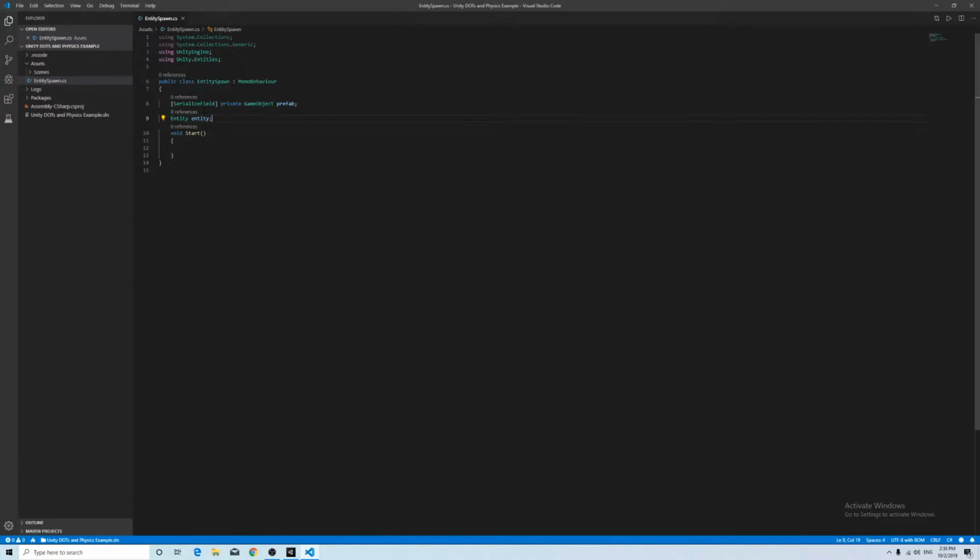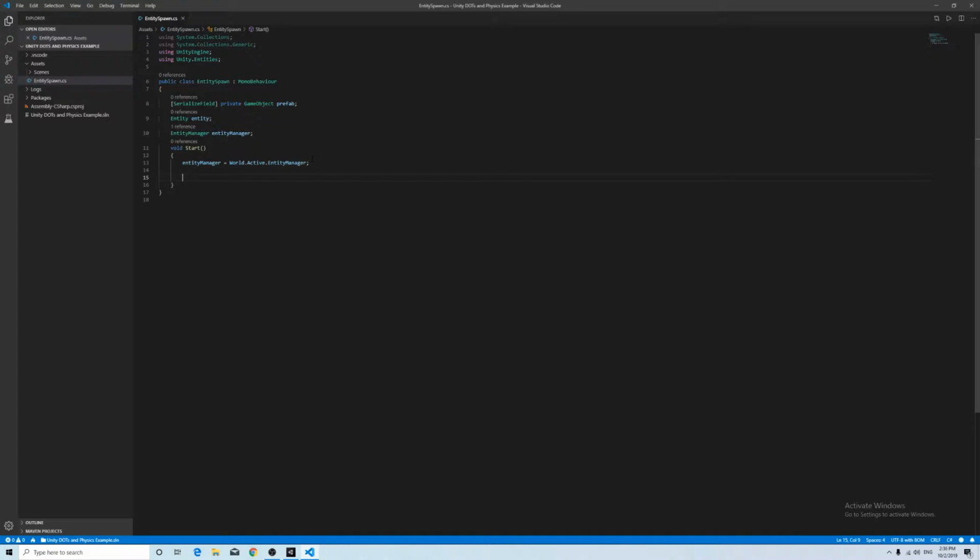And then lastly, we're going to go ahead and put the entity manager right here. And then first thing, we're going to define what an entity manager is. Equals World.Active.EntityManager.